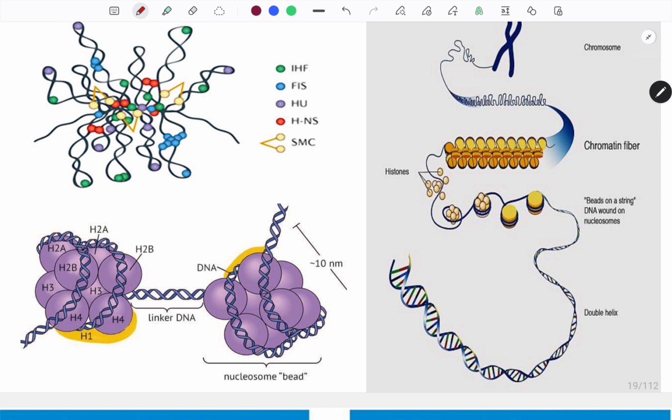And this is what I was telling you last time about the histones. As I said, in prokaryotic cells a single genetic material is there, but it is not bound with histone proteins. But in eukaryotes, the genetic material is bound with histone proteins. This is one point I mentioned when we were discussing the difference between these two cells. And here you can see on the right side, this is how our eukaryotic genetic material will look in a condensed form.